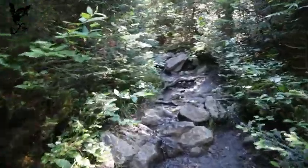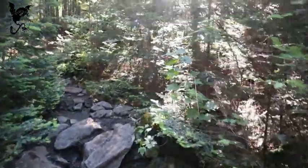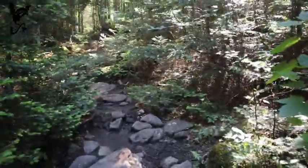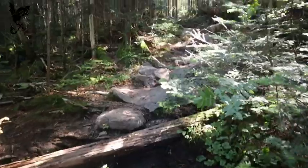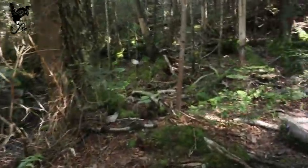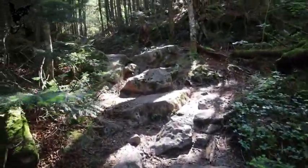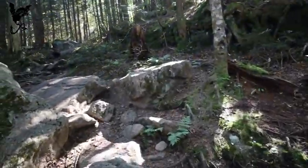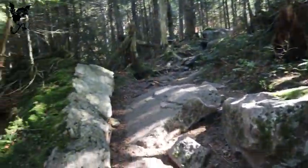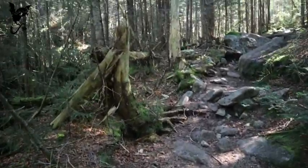We've still got lots of fun technical stuff, and so this trail cutting through Avalanche Pass and Avalanche Lake, super fun. If you've never done it before, you should. Between the wood ladders, the boardwalks, the boulder scrambling that you have, it's just a good time. And it's not overbearing or super difficult. Just kind of spices the trail up a little bit.